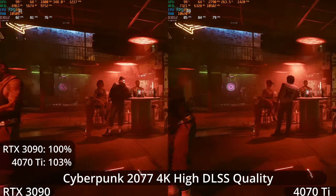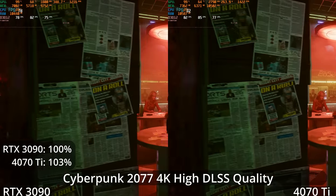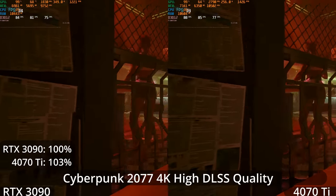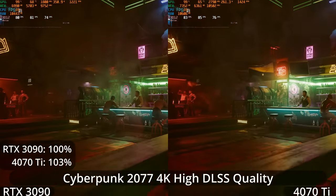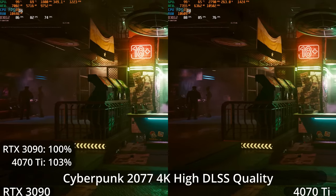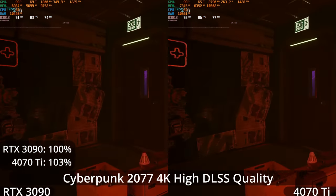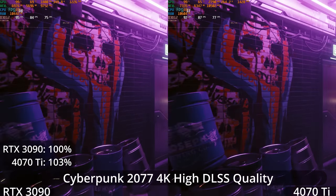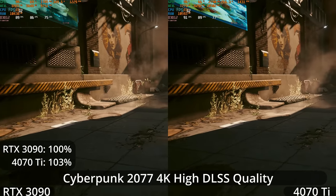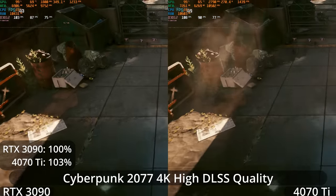Now, before we start trying out ray tracing, I thought we'd take a look at what if you did want to play Cyberpunk at 4K using these GPUs. Obviously, you don't have to play at the ultra settings. If you turn down to the high settings, it helps get you closer to 60 FPS, but if you also use DLSS quality, it really pushes you to where I think most people would want to be in a first-person shooter type of game, even in single player, which is averages that are well over 80 and even pushing near 90 for the 4070 Ti. So much, much better overall.